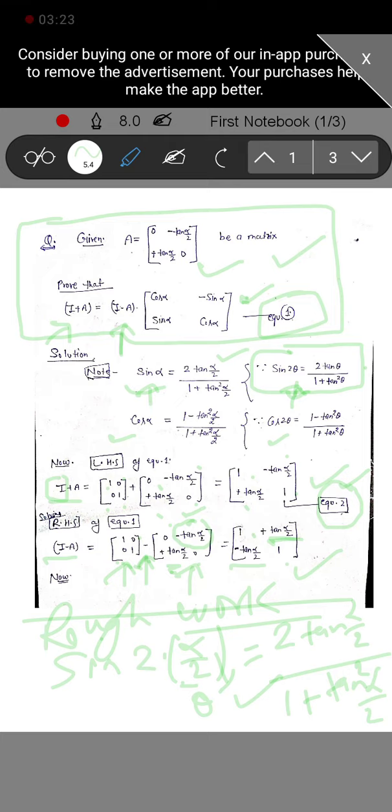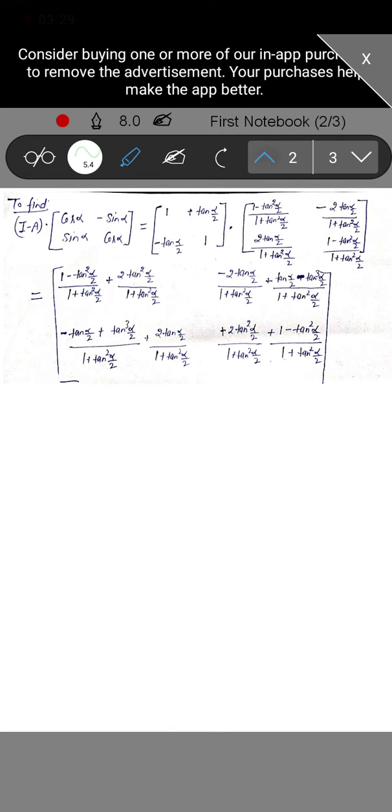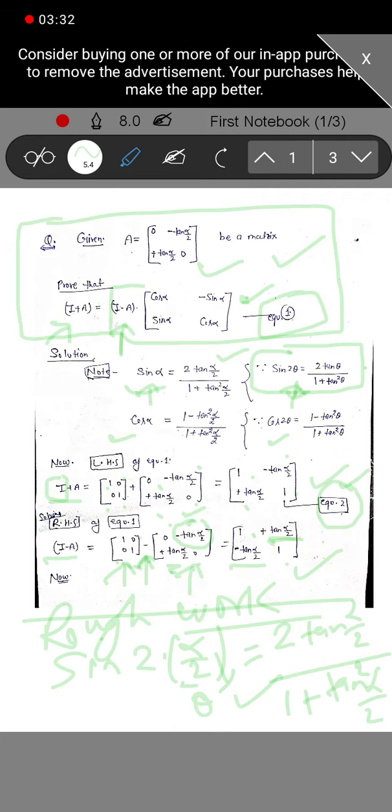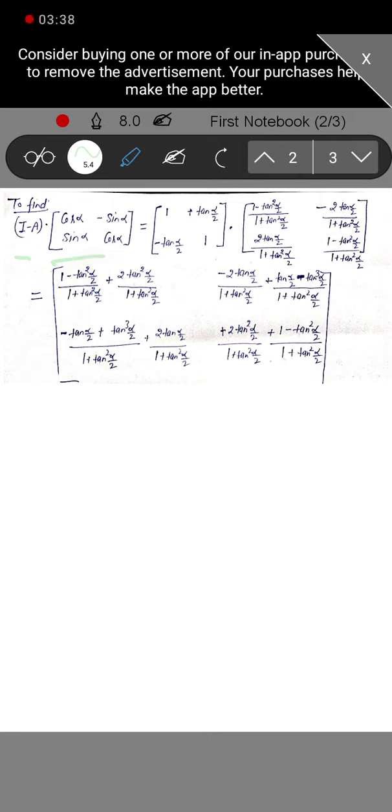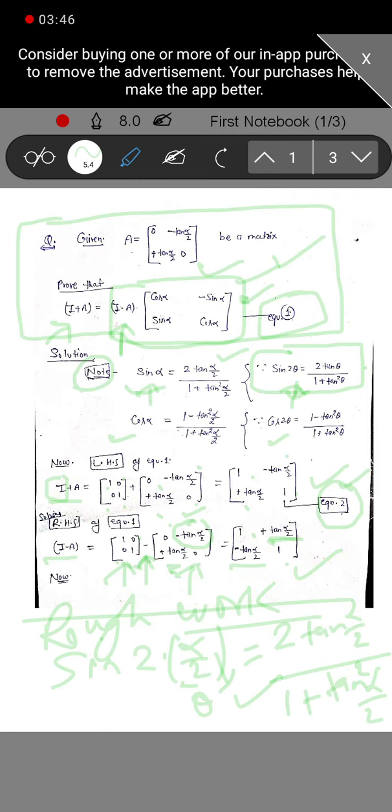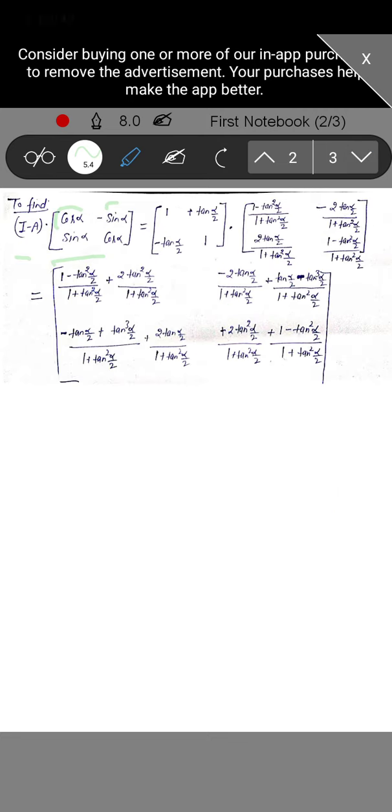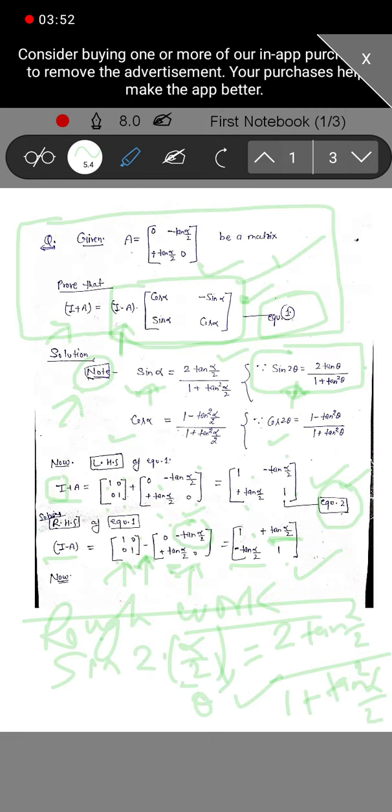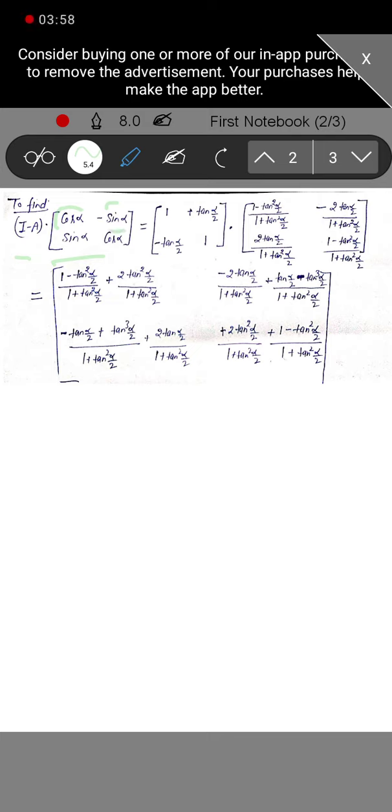Now let's move to the second page. You can observe from the previous page that on the right hand side we have to evaluate the product of these two matrices. But before taking the product, I'm going to replace the cos and sine values into the tan form that we noted. Sine alpha is replaced by this value, sine alpha again by this value, and cos alpha by the value we wrote in the note part of page 1.